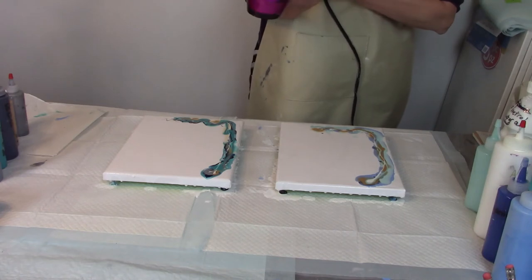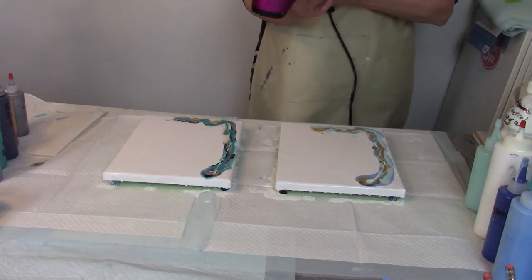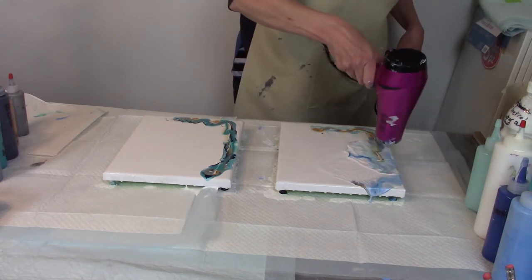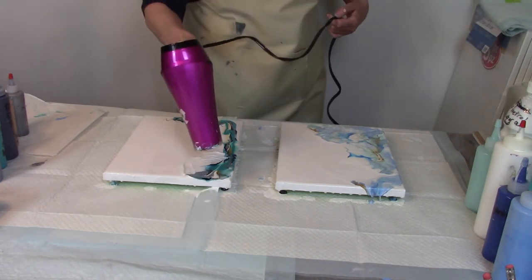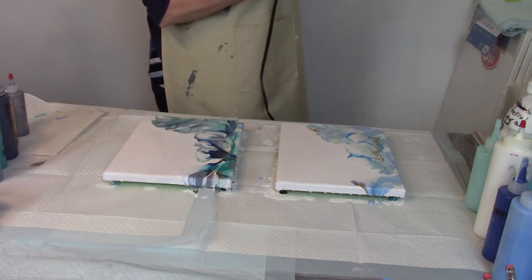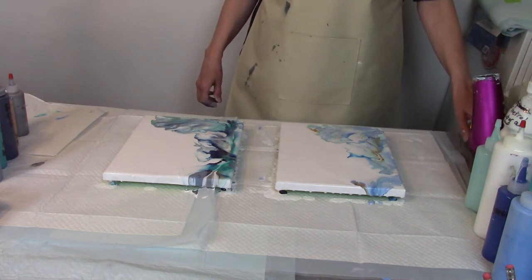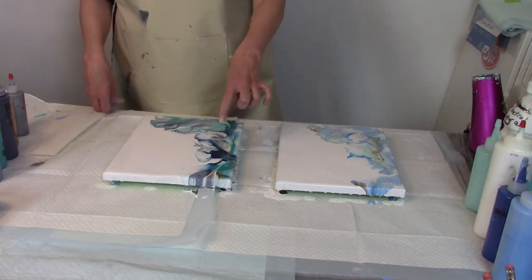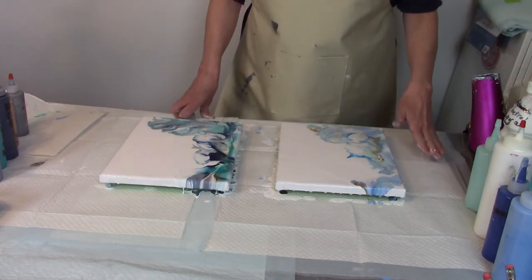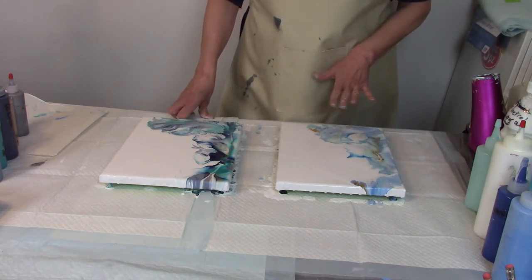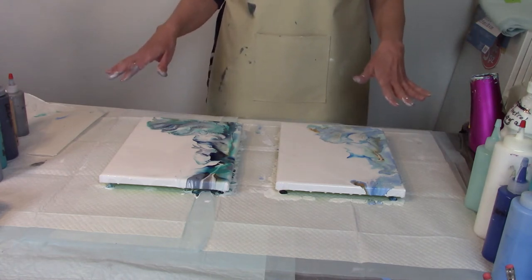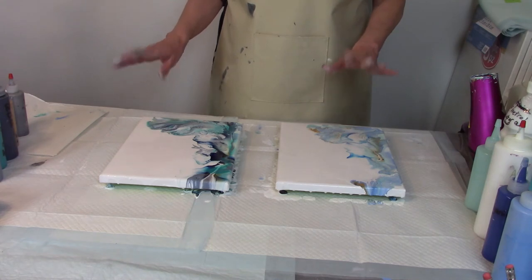Whoa, I really like this. I love the Prussian blue in here, it is gorgeous. The light blues, I know I blew off a lot of that, but it's still really pretty this way. Oh, the cells that are forming here are gorgeous. Oh my goodness. I'm going to fix my sides and then I'll see if I need to fiddle with anything.